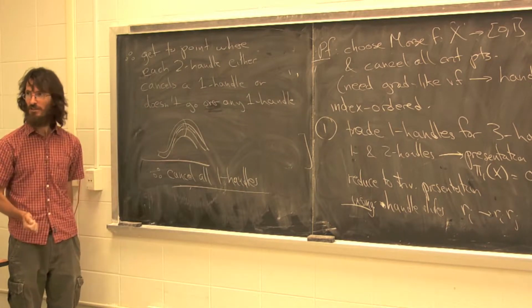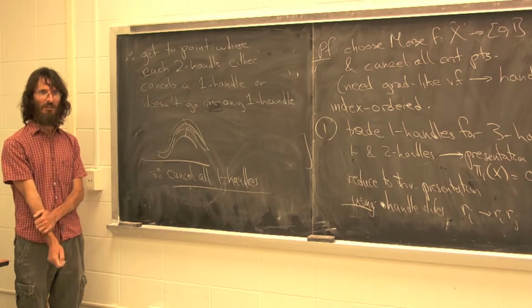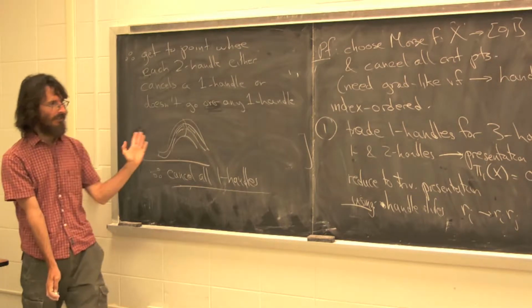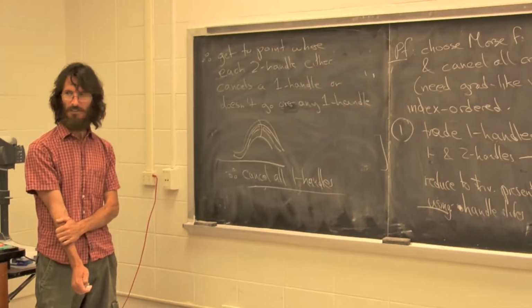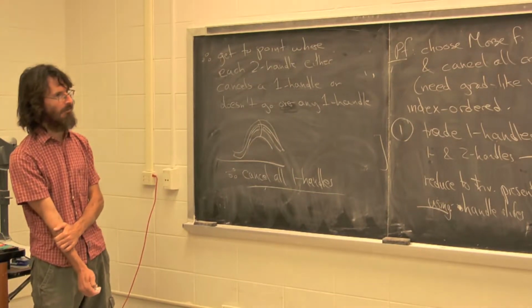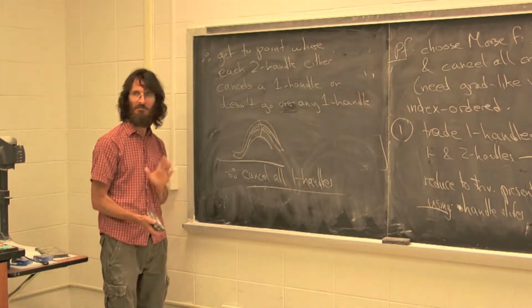We may have lots of extra two handles left over, of course. That's the next goal, to cancel those. But for the one handles, we do this a little bit; you'll see the argument for the higher dimensional handles is a little different. In particular, we don't have to use the fundamental group quite.